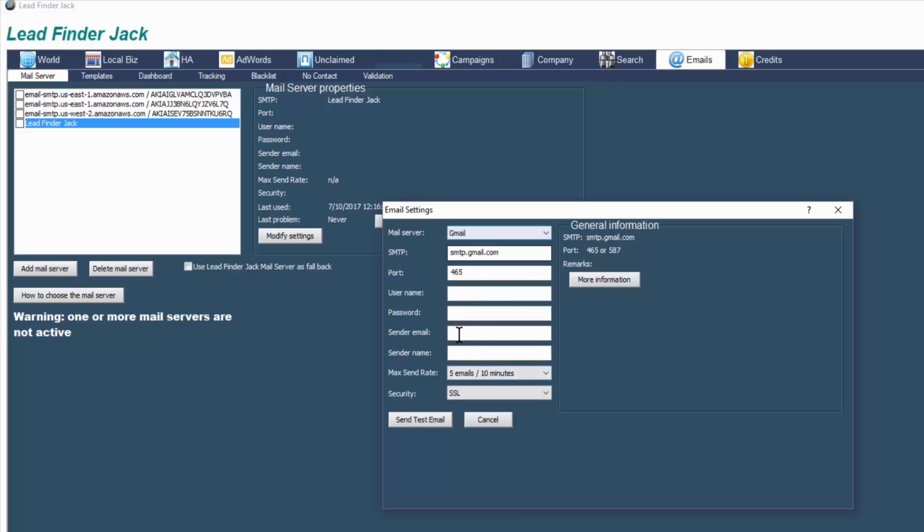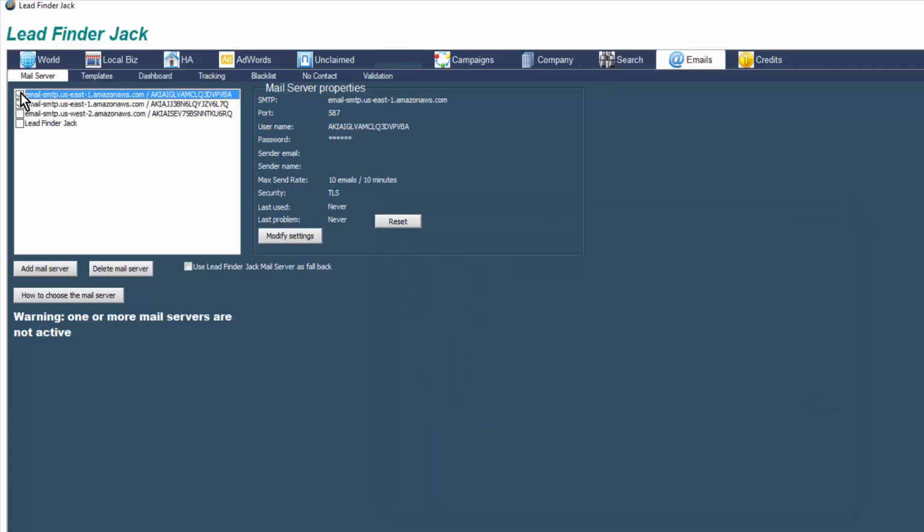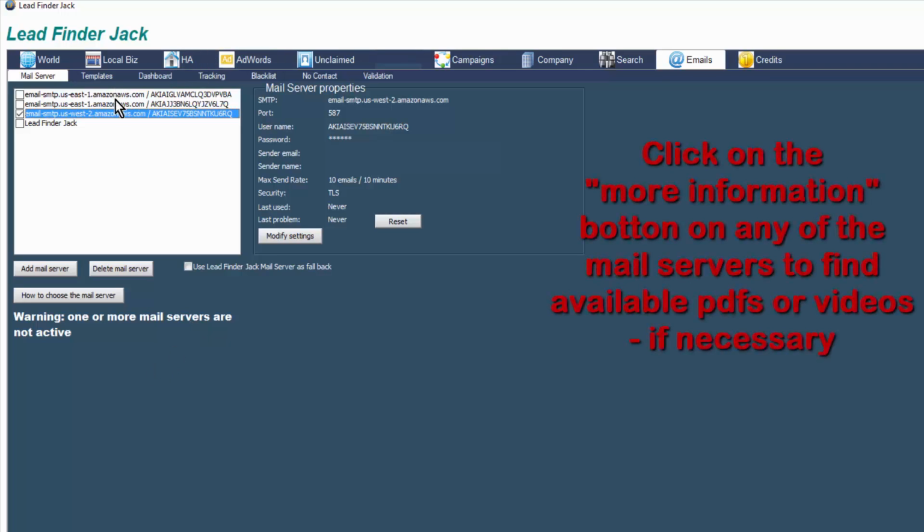So once you've got everything set up and sent your test email and everything is copacetic, you are going to save it, and then the email sender is here in the box for you to choose from. You can add a different email address for these email servers and use different email addresses for different campaigns. So you would need to go through the Amazon setup process or whatever mail server you choose to use and set that all up, and there are tutorials.